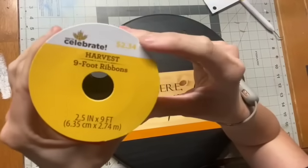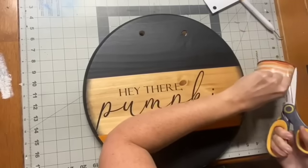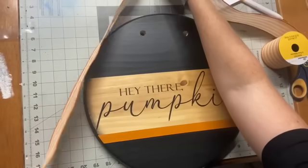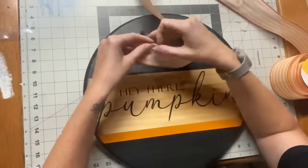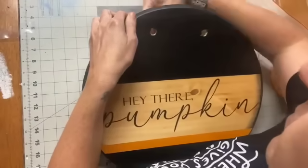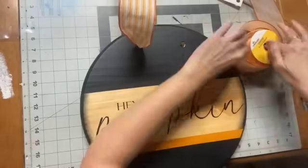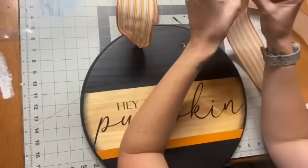Okay, you guys, this ribbon, $2.34 from Walmart, and it is such great quality. It is so cute. They have the best ribbon out right now. So do not cringe or yell at me, but I seriously took this whole 9-foot thing off because I've never done this before. So I didn't know how much ribbon I was going to need to do this. But you guys, has this been simple or has it been simple?